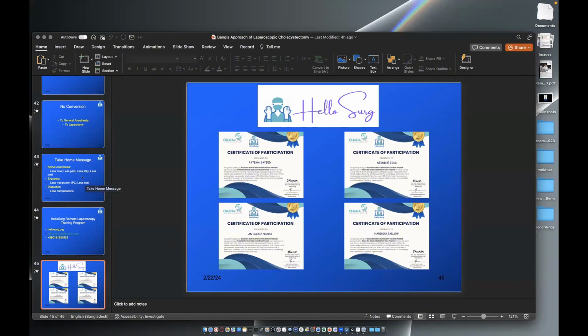As I said, there are three components. One is spinal anesthesia. If you give spinal anesthesia, it will save you at least 15 minutes. Before anesthesia, during induction, you will save a lot of time, and during reversal also you save a lot of time, because the surgery time and anesthesia time are similar, only one or two minutes more. So time saving, cost saving.